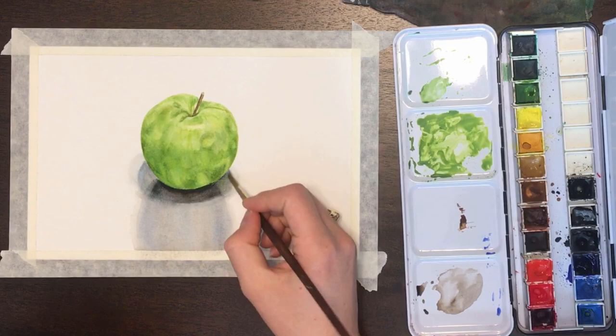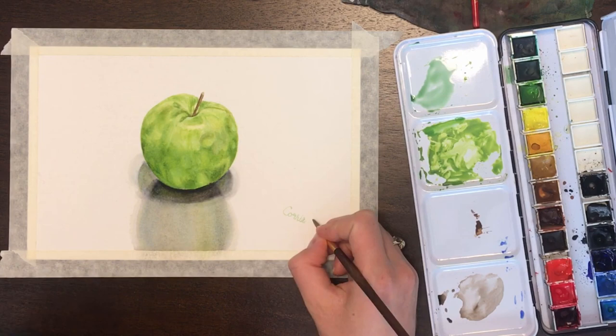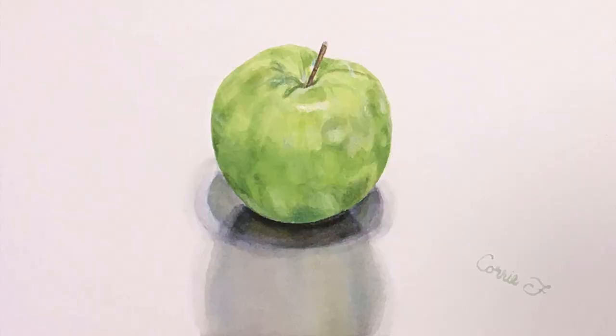Looking at that real object — or if you're using a reference image, looking at the reference — and going back to the underpainting thinking: what sort of undertones am I seeing? Is this a really bright warm object? Do I want to use yellow if it's kind of a desert look? Things like that. Then you put your signature, and for the last touches I added just a little bit of detail with colored pencils, and that was that.